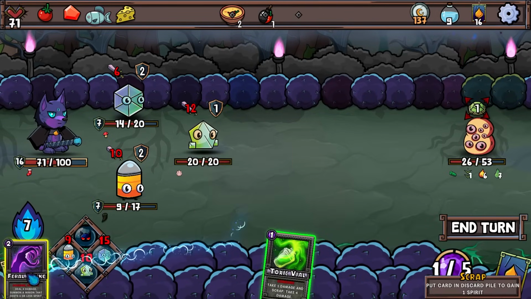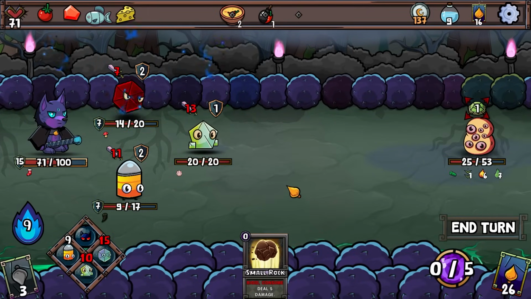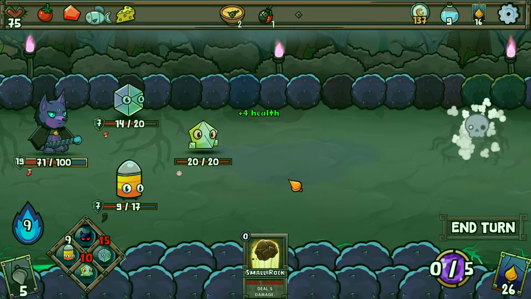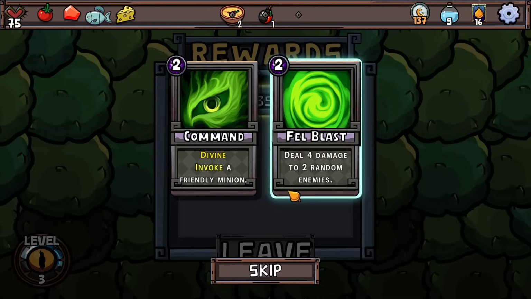I'm going to sacrifice these cards, and then I'm going to drink this one. There we go. All right, and turn. And that's it for you. Okay, not the best, but no, we're not going to take any of those.